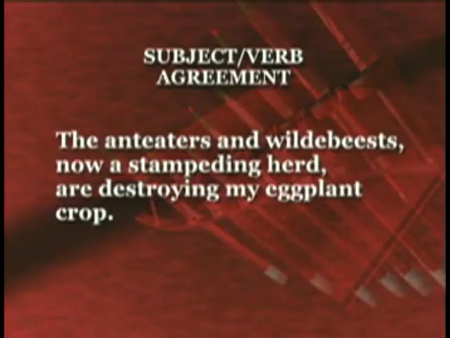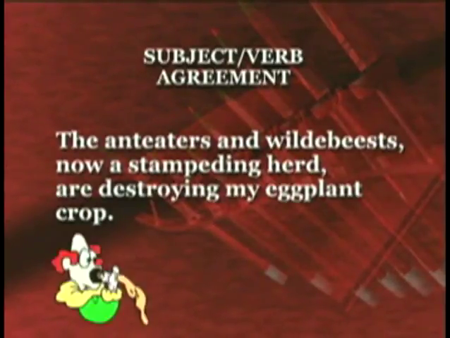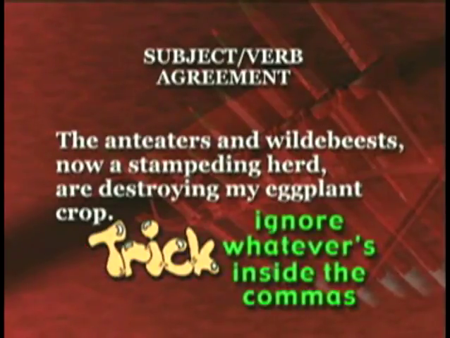For the sentence we just had, "The anteaters and wildebeests, now a stampeding herd, are destroying my eggplant crop," we could have just ignored what was inside the commas, now a stampeding herd. That way we would have been just fine. So to repeat, to hook up the noun with the proper verb, sometimes you can ignore what's inside the commas.